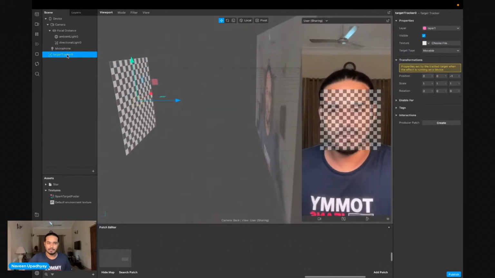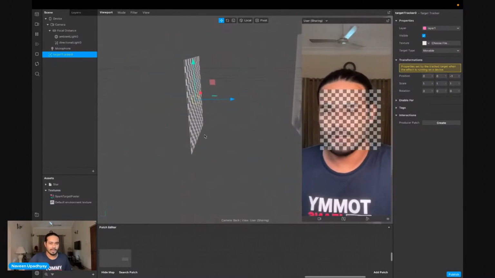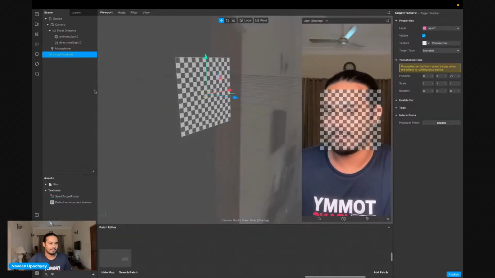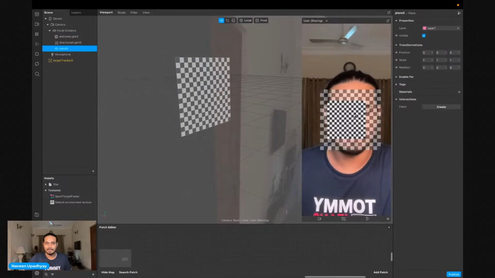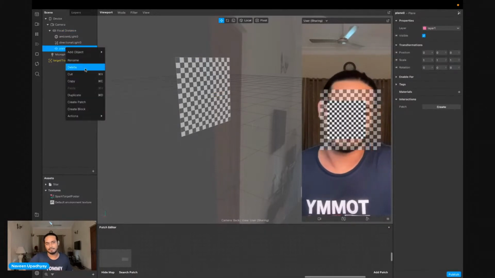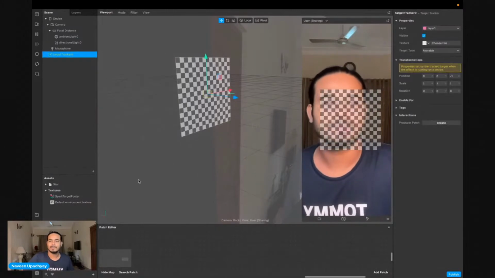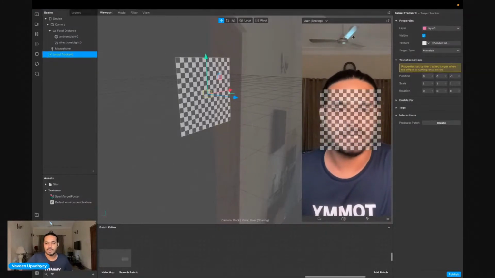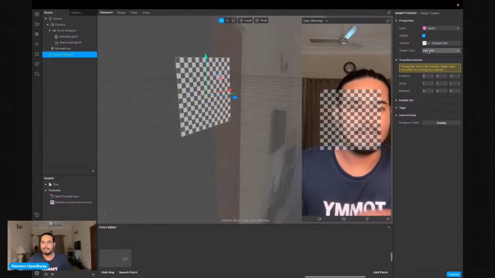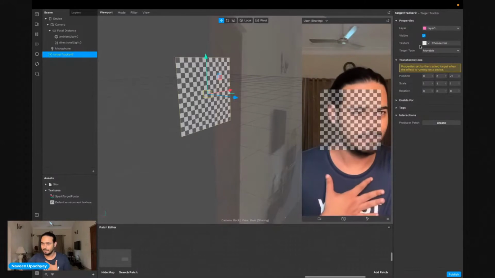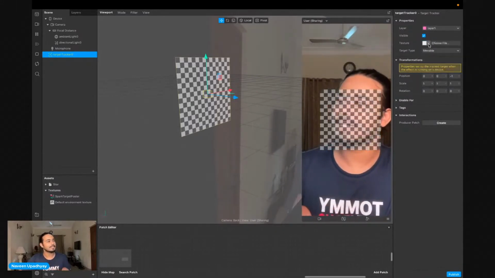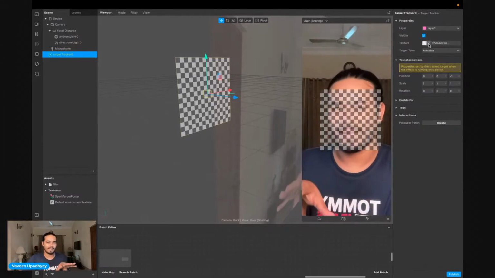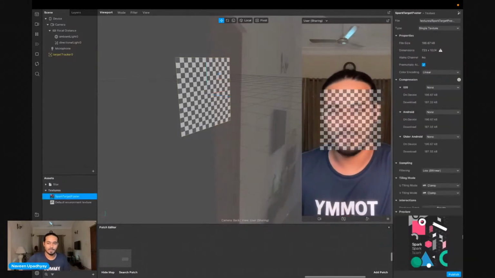As soon as I add this target tracker, it sort of adds a plane. Like if I add a plane, this is something I get, like a square. So this is what I'm getting when I add this target tracker. If I go to the properties of the target tracker in the right panel, I can see that there's a layer where you can put your target tracker. There's a texture. This texture is the image that you want to track.